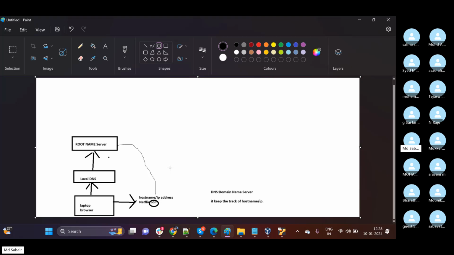So once the root name server gets the details that it is searching for .com, what will it do?